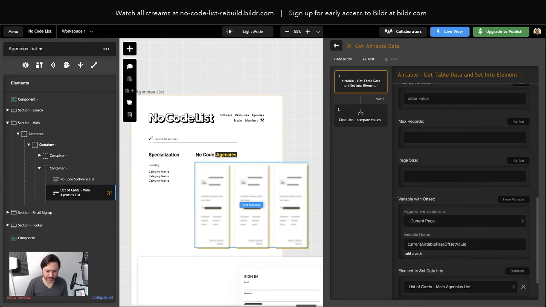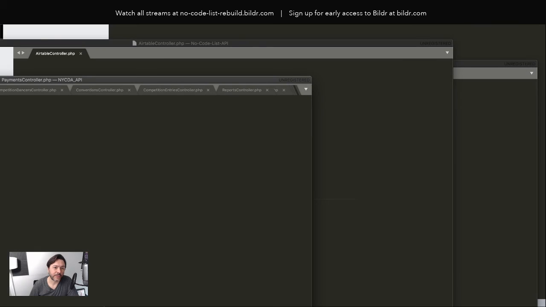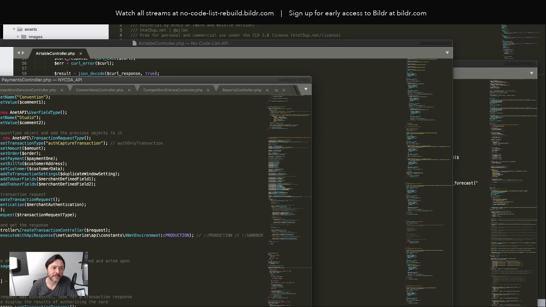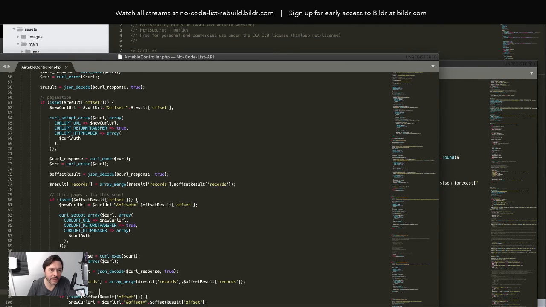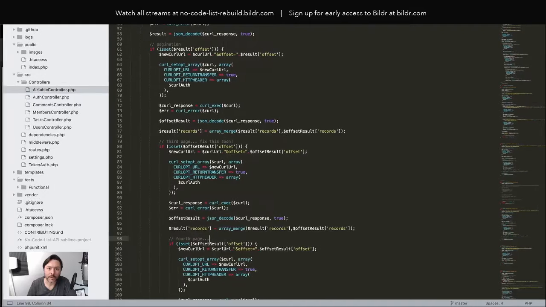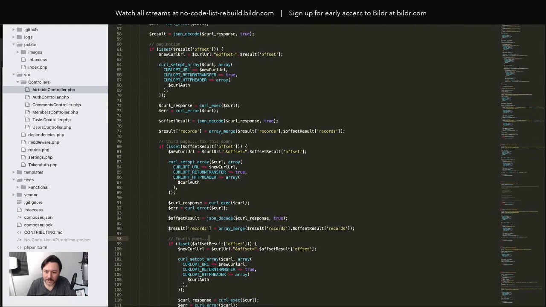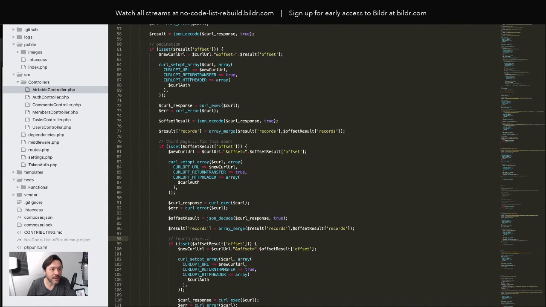I have to use the filter by formula, which means I actually have to pop open the original code from the no code list. Oops. In here, sorry, this wasn't set up for the live stream, so I'm just clearing some out. So if I put this here, I think you can see that now.